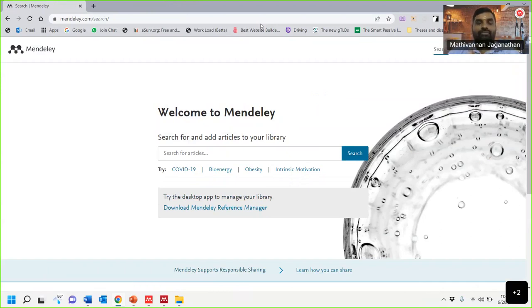Would you like to know the function of this one? This is the additional features that I can teach you. Would you like to know? Wonderful function I can teach you from this web. If you say yes, I will go. Okay. From Mendeley.com, when you click library, it will go to your Mendeley library.